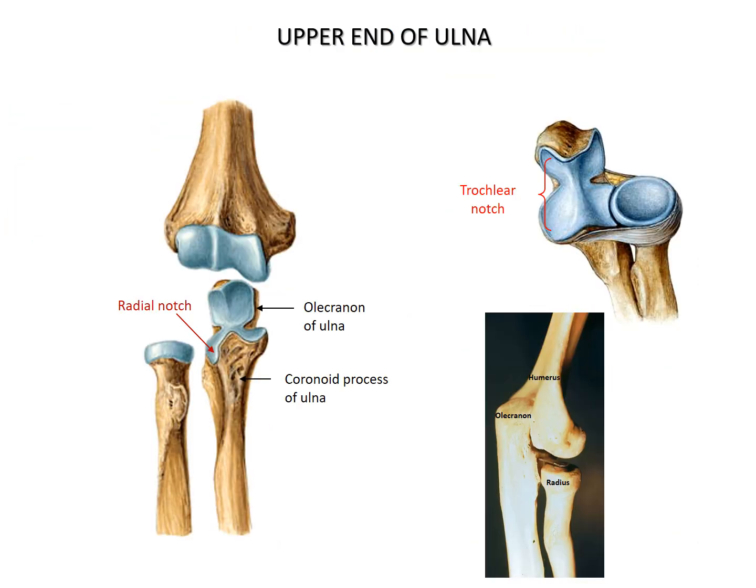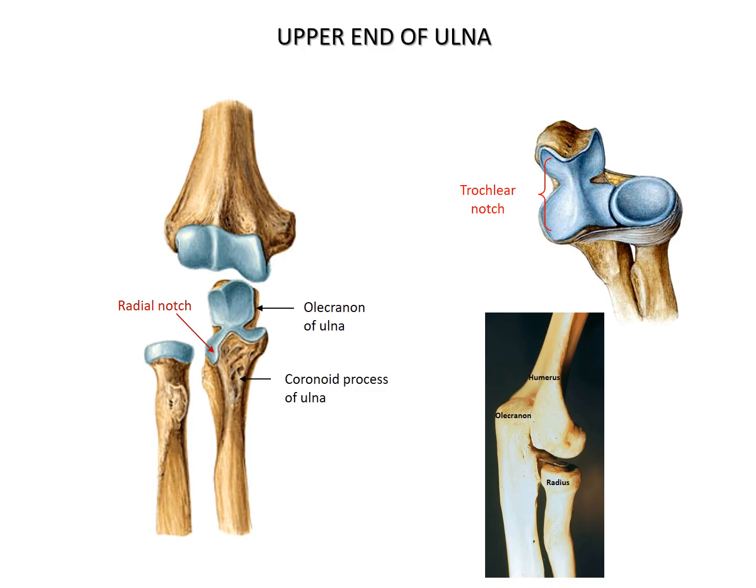The upper end of the ulna has two processes, coronoid and olecranon, and two notches, trochlear and radial. The olecranon process projects upwards from the upper end and bends forward at its summit like a beak. It has four surfaces: superior, anterior, medial, and posterior. It articulates with the humerus, with the trochlea and the olecranon fossa.